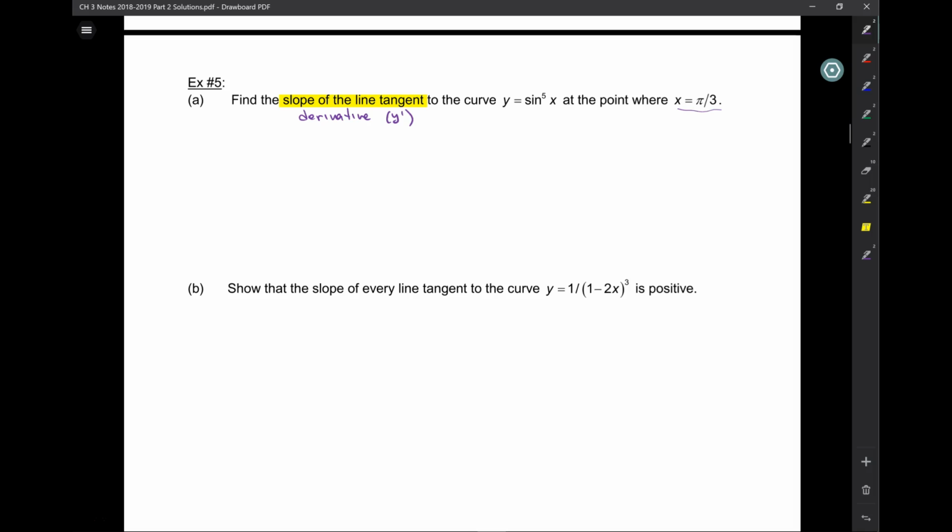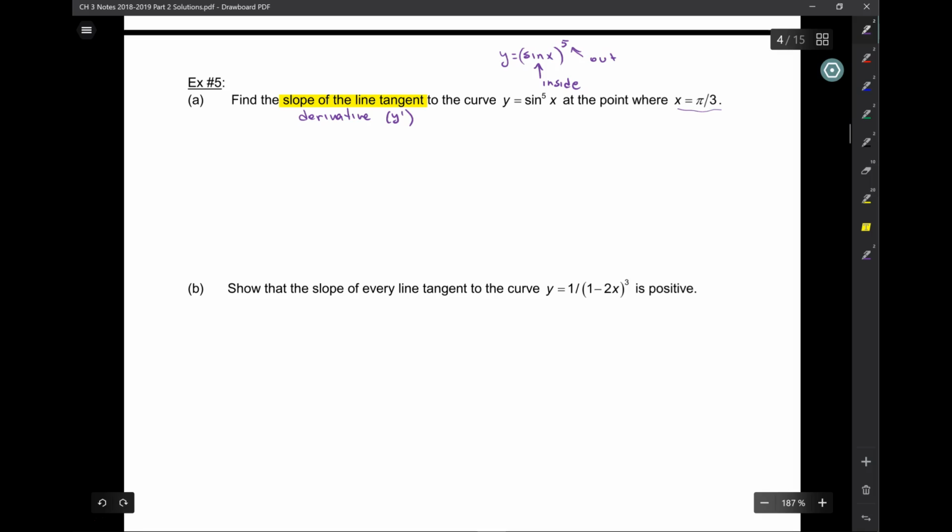But is it x to the 5th? Oh, it's 5 sine. So who does that exponent 5 belong to? Sine. The sine. So what if we were to write it not like that, but like this? Is that the same thing? Yes, because you bring the 5 to the front. It is the same thing. So these two are the same exact thing, are they not? If you have sine squared x, it's sine x times sine x. If you have sine to the 5th x, it's sine x to the power of 5. So now, this is the outer function, and then this is the inside function.